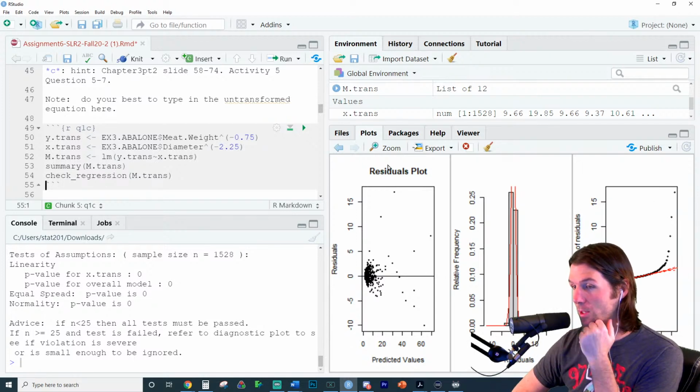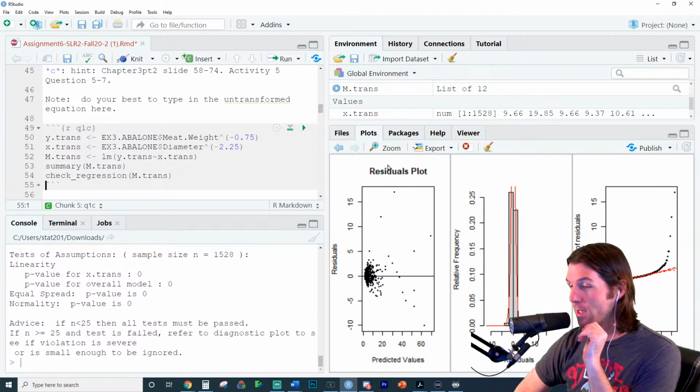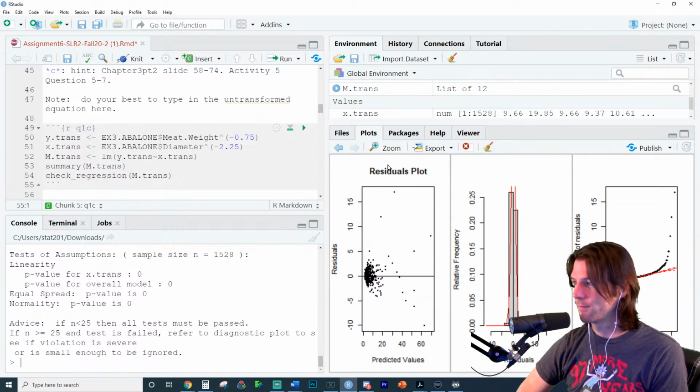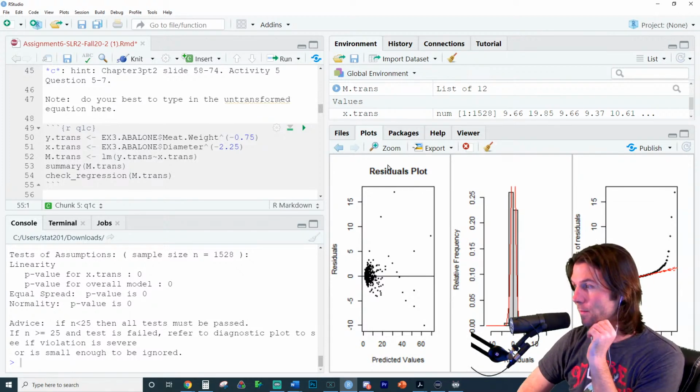Checking assumptions, you look at the p-values first. Nice job, Brian, right there, 100. And we'll look at normal here in a moment. We'll look at the p-values, and then what do you see for the p-values? The p-values here are what? Is that good or bad?